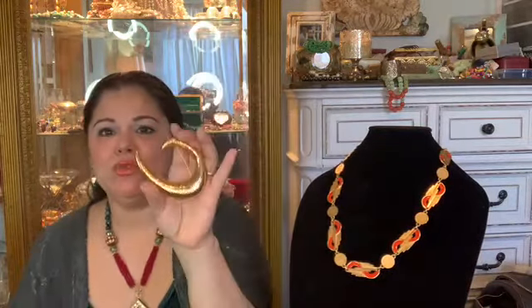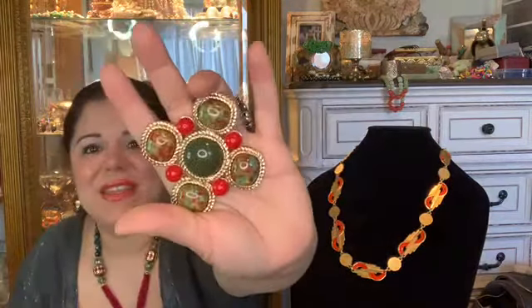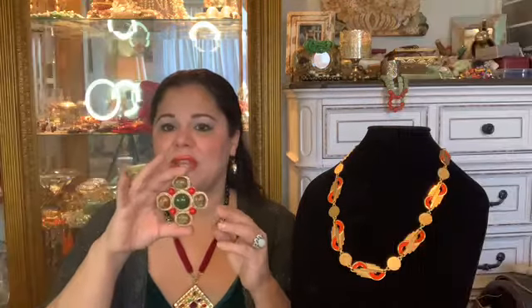Now let's move on to some of the brooches I found at my last haul. This one is huge — at least four inches tall. It's a Monet from the '70s, probably no later than the '80s, and it kind of has that Star Trek look. Then I spotted this guy for about two dollars and fifty cents — a Sarah Coventry in red and olive green, which are totally my colors. It's a pretty substantial piece, about three and a half inches tall. I love big brooches and I'm really looking forward to wearing this.